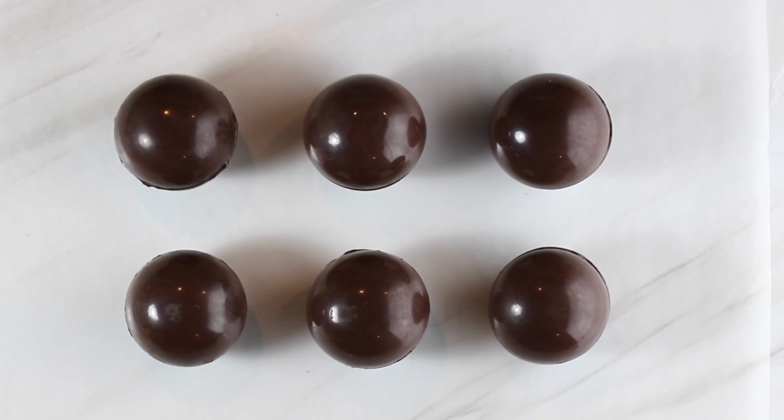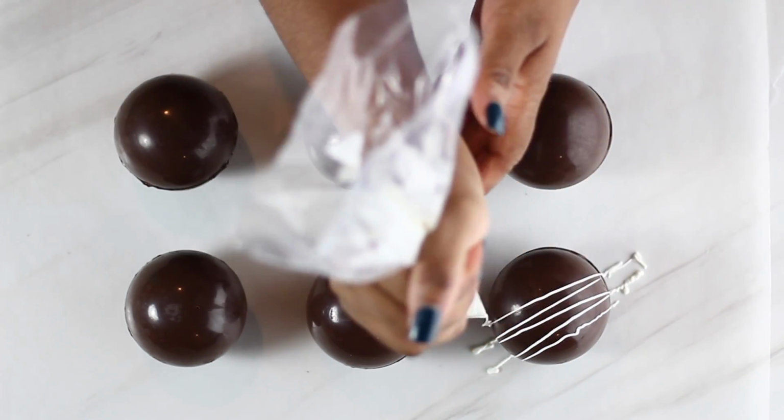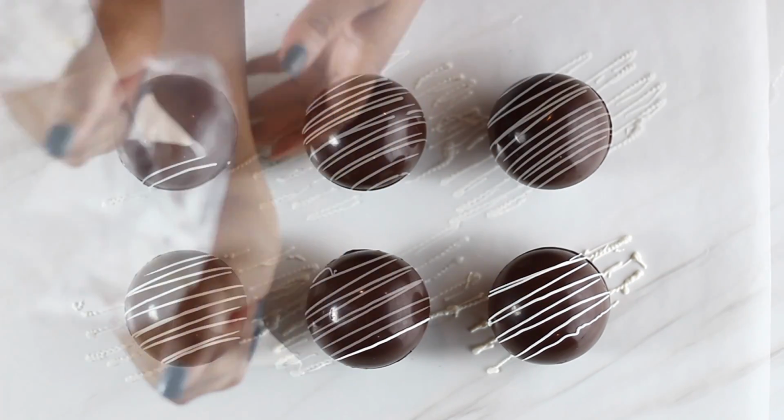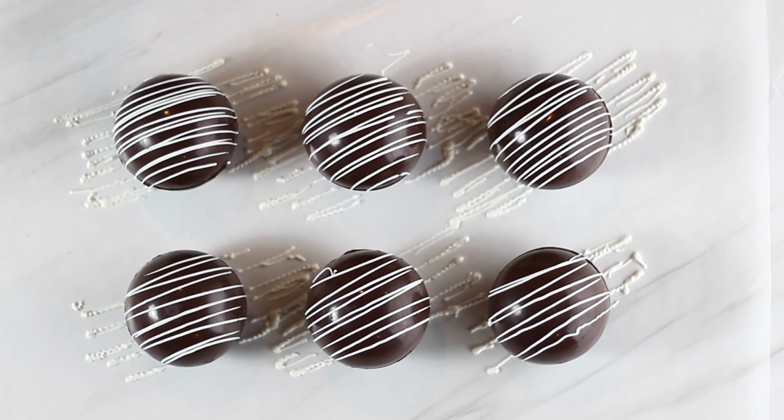And now it's time to decorate. You can get as creative as you want here. The sky is the limit. You can use colors, you can use sprinkles, you can use glitter. I chose to keep mine simple with a drizzle of white chocolate.